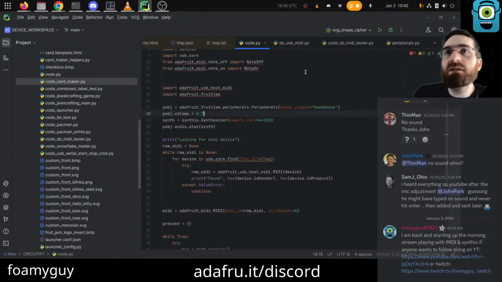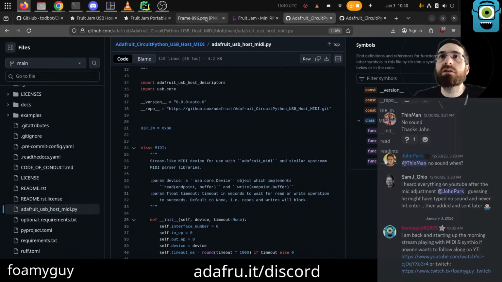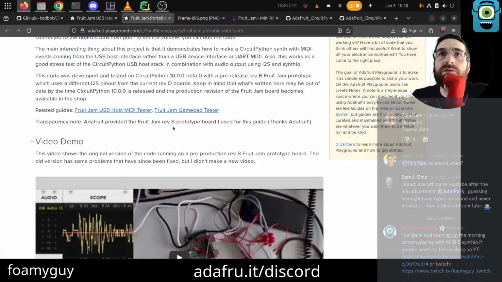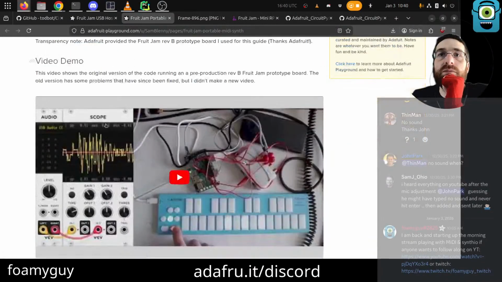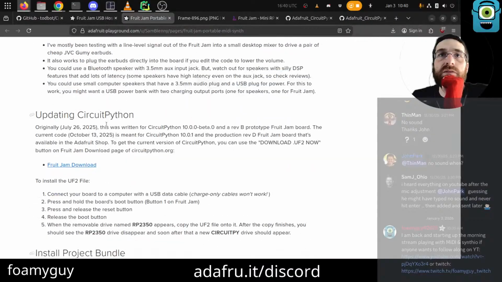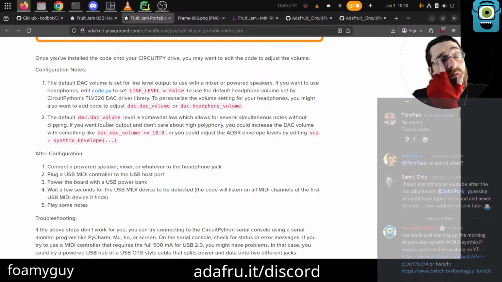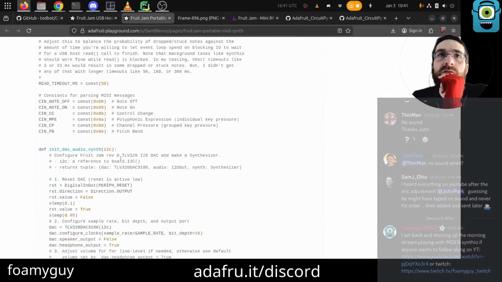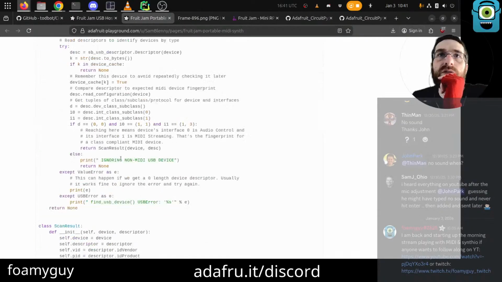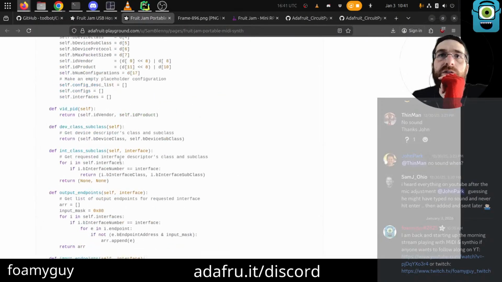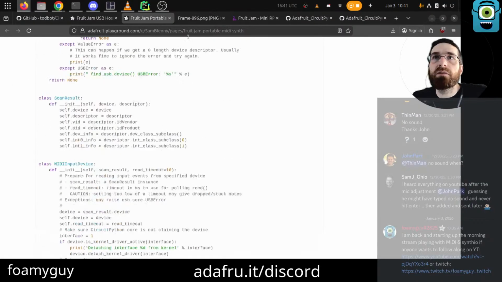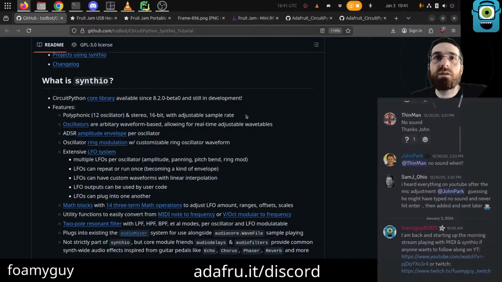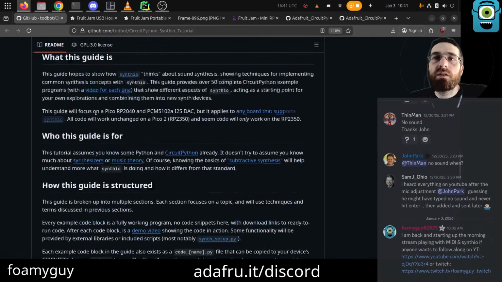Okay, so this does let us play notes when we press keys. Let me see this one. Does this one use USB host MIDI tester, or does this one use the same thing, like the same custom USB code? It does use the same USB code. Okay. I'm going to skip this for now and work with the library, since that's what I've got working quickliest. But I will jump into this.